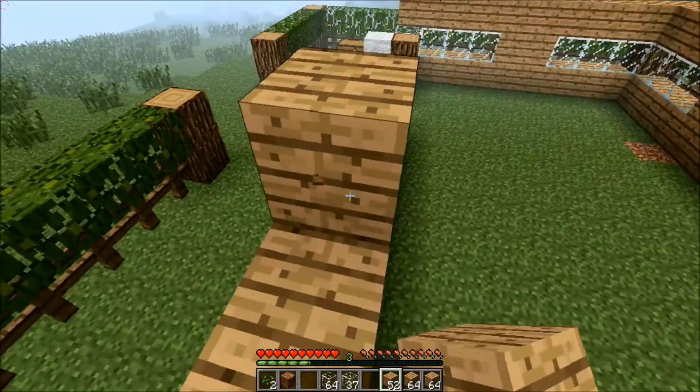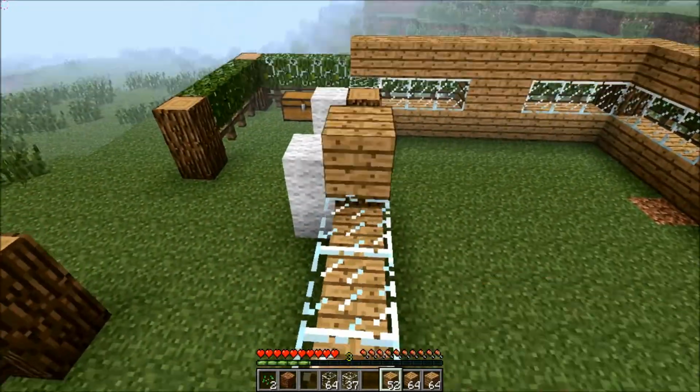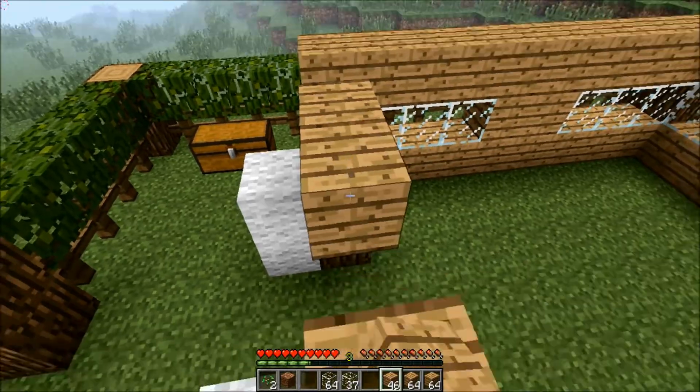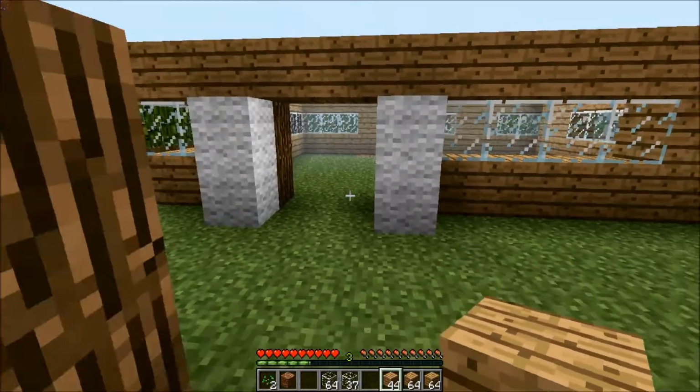I was thinking of making the house a little modern one with wool, but I haven't got much wool. I've got four that I've put on right now. You can see it right there. So that's gonna be the entrance of the house.